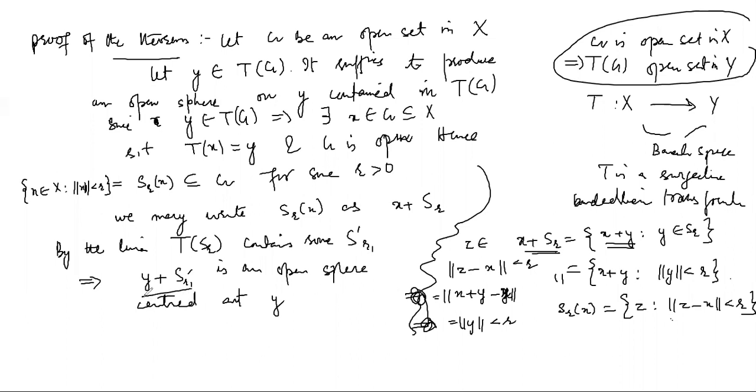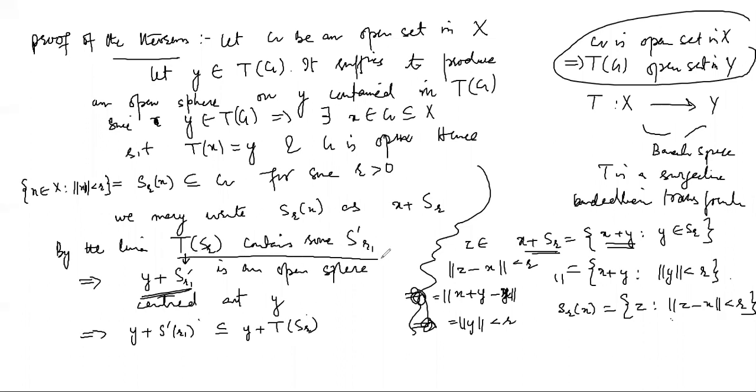मेरे कहने का मतलब है this is an open set if this is an open set. और ओपन सेट क्योंकि उसका जीरो इंटीरियर पॉइंट था, इसलिए इसका y इंटीरियर पॉइंट होगा अंडर द इमेज ऑफ T, of x is equal to y plus x. सो अगर ऐसा है, so it implies that y plus S dash r1 we know is then contained in y plus T of S r, because this set is contained here, right?